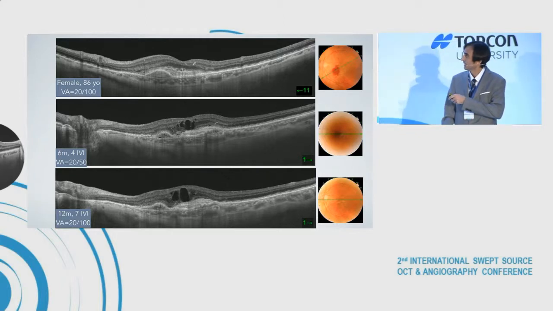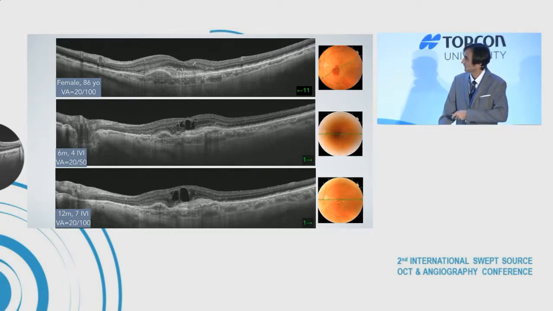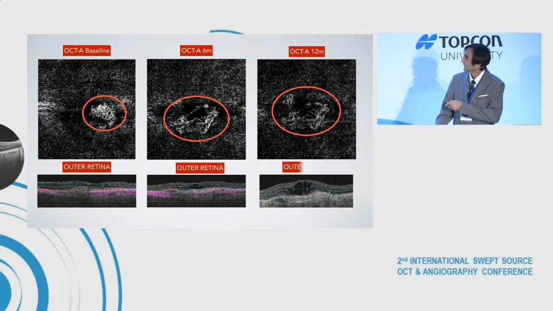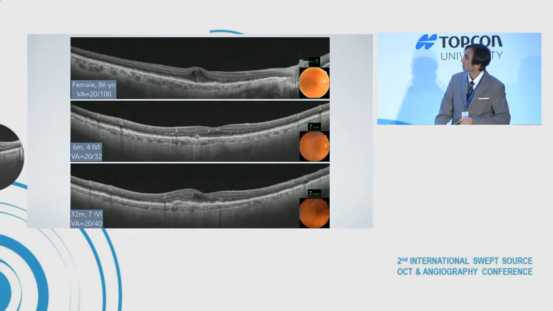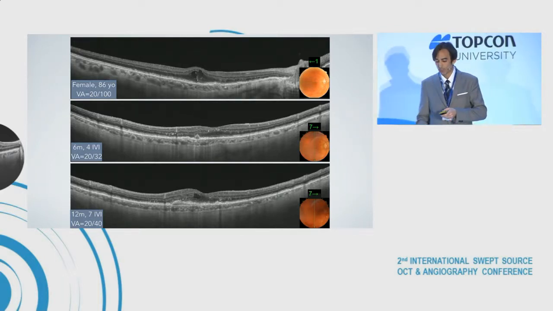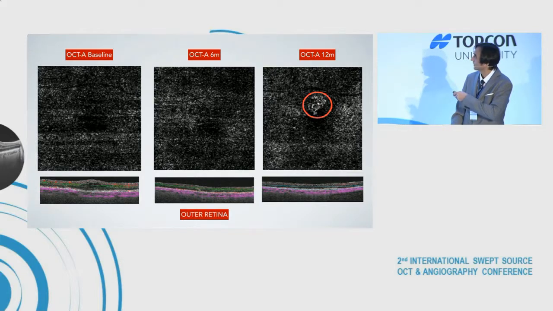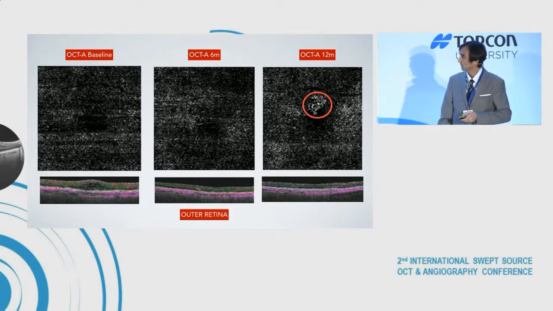This is another case, the sequence of different B-scans at baseline, 6-month follow-up, 1 year follow-up. And we can see here that there seems to be a recurrence at the 1 year follow-up despite following treatment. It was a case of RAP lesion. We know that with RAP lesions at baseline, we don't normally see any choroidal new vessels at the outer retina, but in this case, with longer follow-up, at the 1 year follow-up, some choroidal new vessels appear at the outer retina, and this cannot be appreciated only with the B-scan.